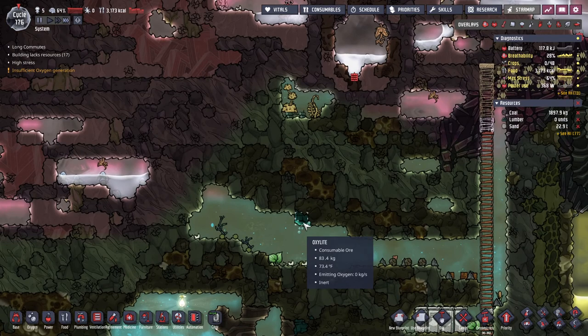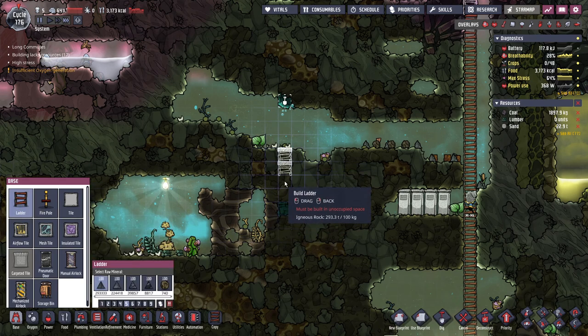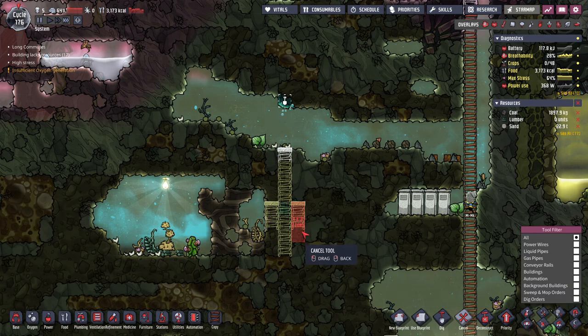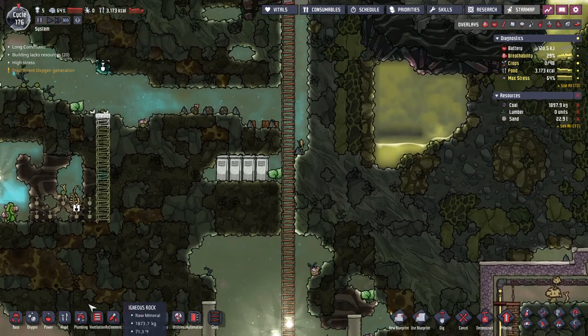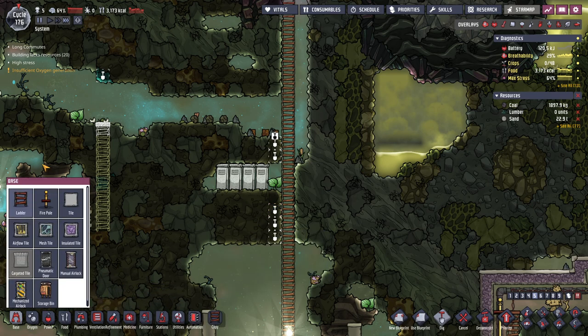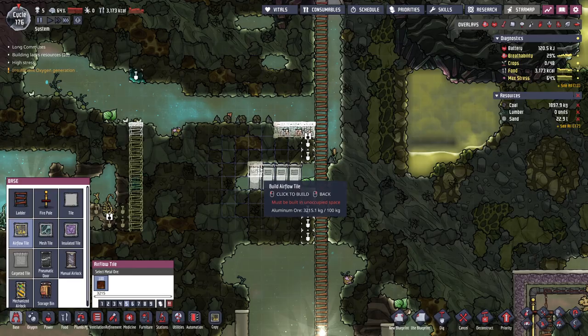I just realized there's oxalite up here, too. And build us a ladder to there. We're gonna do that, because there's 20 kilograms of oxygen in there. That is an insane amount, right? So we're going to dig that out, and I'm going to put airflow tiles, well, at least one there, right? We're going to do that, I think, for now.